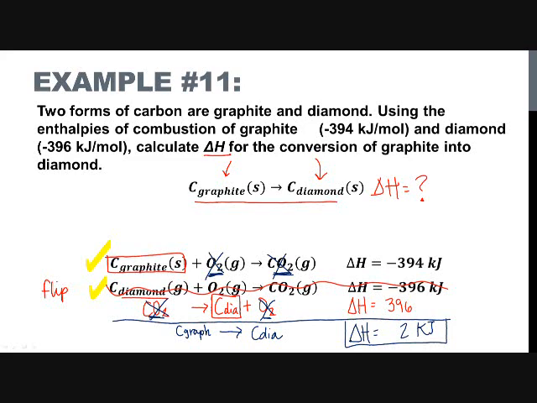Now this 2, this is the whole thing. This is the whole point of the problem. We wanted to calculate the delta H. But in order to do it properly, you have to manipulate all of the steps. And if you don't manipulate the steps correctly, you might not get the right answer. So this one was simple. Now let's do a difficult one.